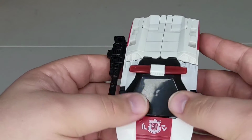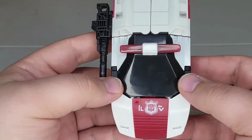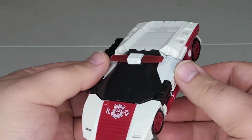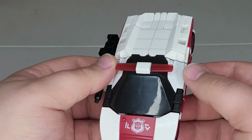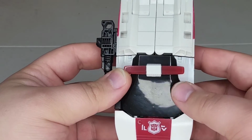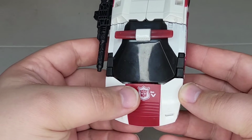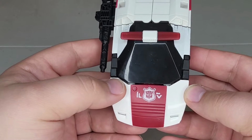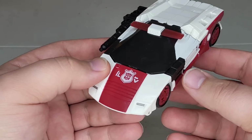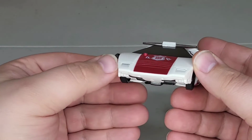He's got a big old windscreen here. I believe it's very dark clear plastic, if I'm not mistaken. You've got the headlights, clear red plastic with white painted in the middle. Not headlights, roof lights, siren lights. Uh-oh, you're in trouble lights. The hood, you've got the Autobot symbol and a kind of fire station looking symbol there with a couple of Cybertronian letters or symbols, what have you, with the red painted on the hood. Silver paint in those headlights.